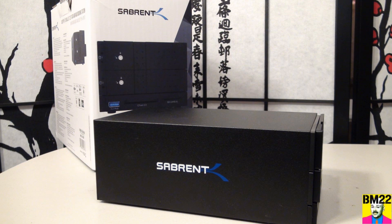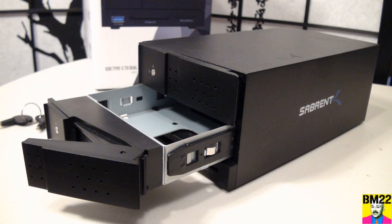To keep it simple: this is a 2-bay tray docking system which allows you to take an internal hard drive and use it as an external hard drive. It's important you understand one little fact — I didn't fully understand it when I purchased this. My first purchase was that Sabrent 4-bay trayless docking station, and with that one, you just slid the hard drives in there and you were done.